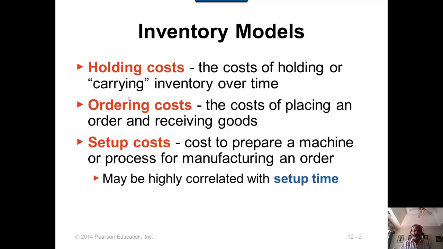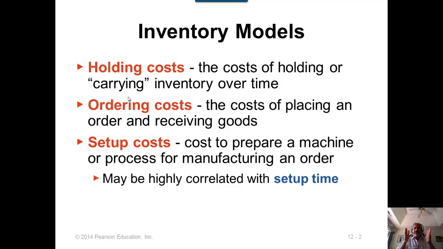And there are 2 other costs that are important, but they don't play a role in inventory quantity models as such. Those are stock out cost and item cost. The stock out cost is a relevant cost only when we are looking at reorder point, so we'll be discussing stock out cost later on. And the item cost is not relevant at this point because on an annual basis the quantity that we have to order is going to remain the same.